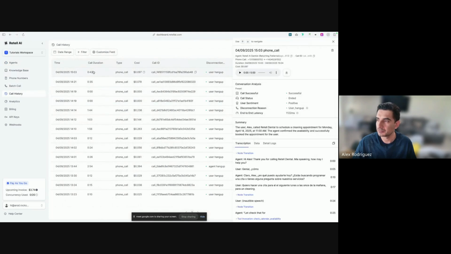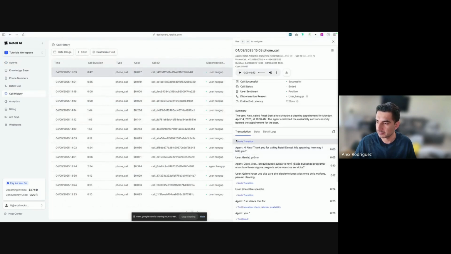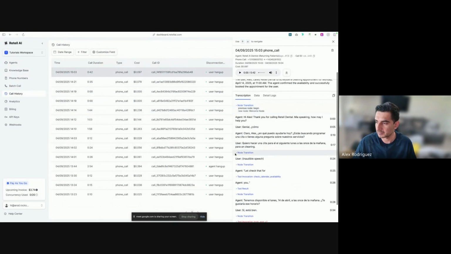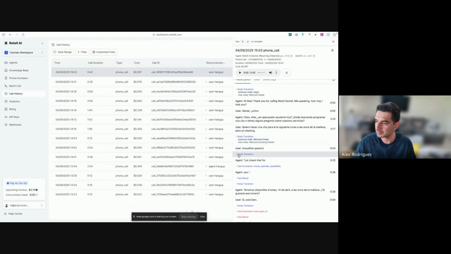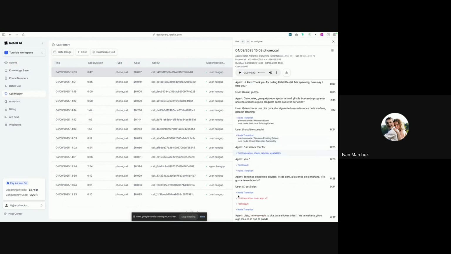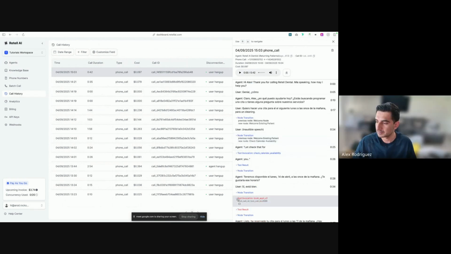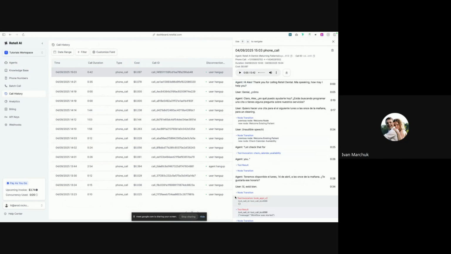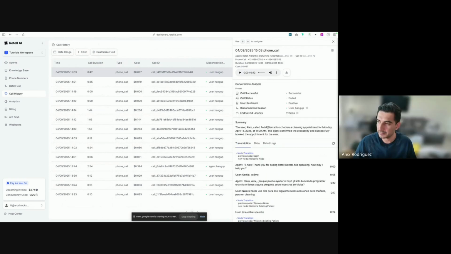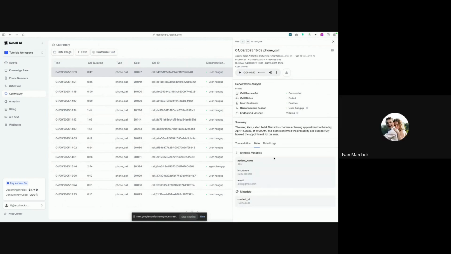And to what Ivan was saying, here's the call. You can always see the different node tools there, the different transitions. Plus that data, see where that data is up on top? When stuff goes wrong, it'll tell you. And that's really cool. This part is dynamic variables, right? So this is really great.